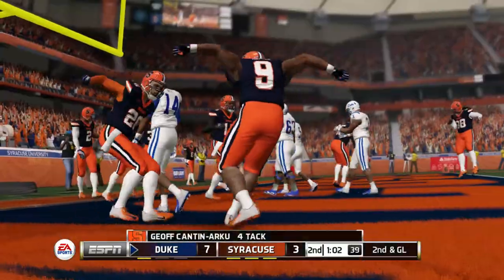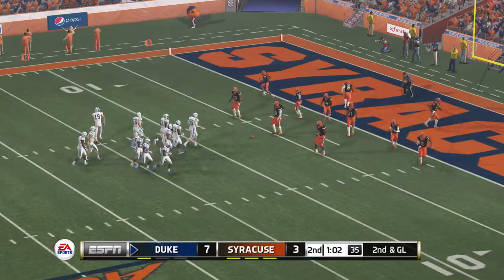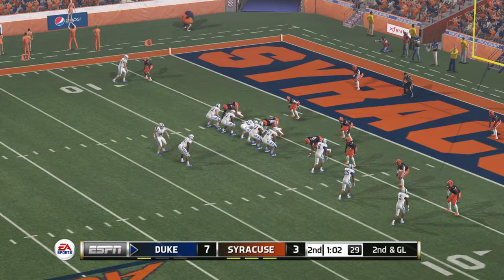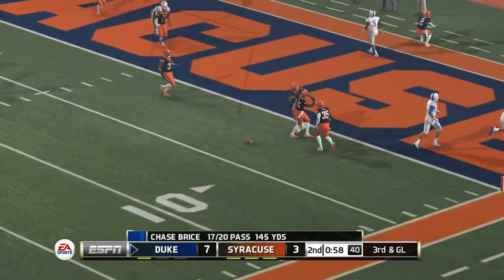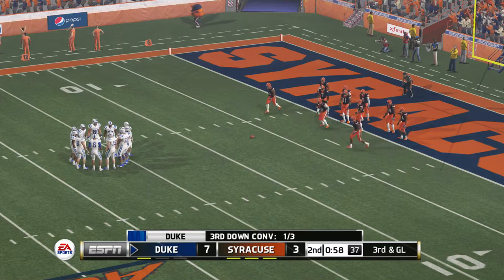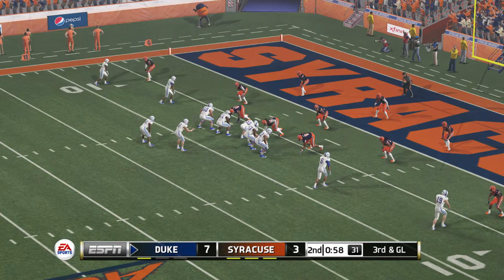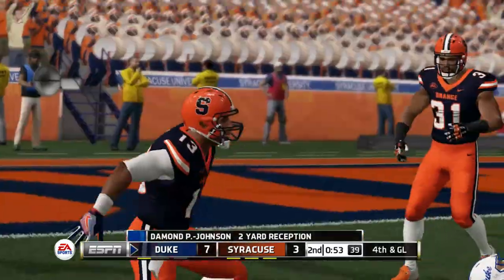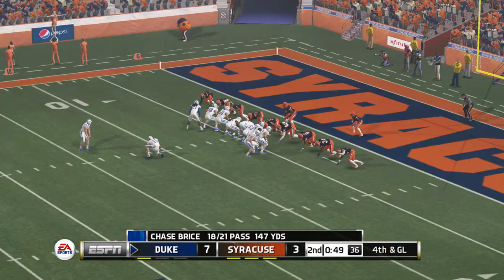Looking for his man, incomplete. Pretty good effort here by the quarterback of trying to squeeze that ball into a tight spot. I know it was incomplete, but he didn't have too many other options. They're at the 7. Second down. Throws out and through his hands. And this is the 13th play of this drive. And he hits him hard at the 4-yard line. Fourth down. This should be an easy field goal.